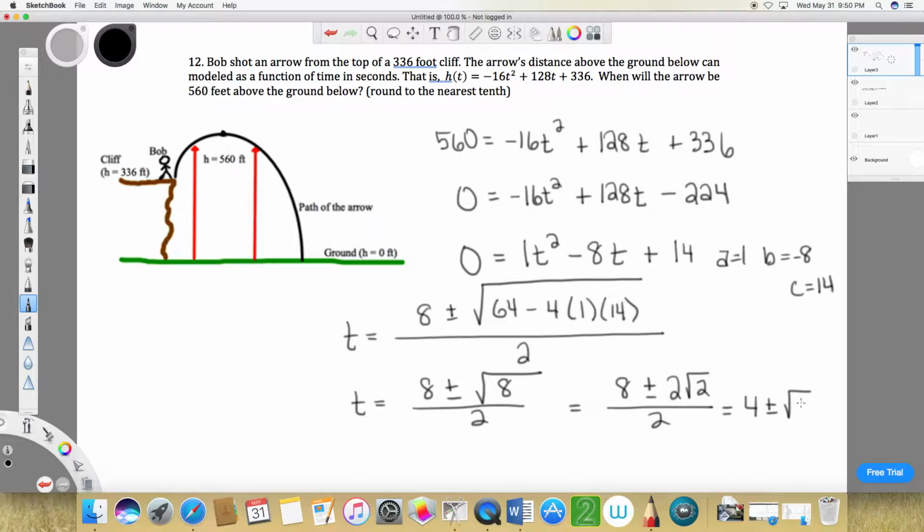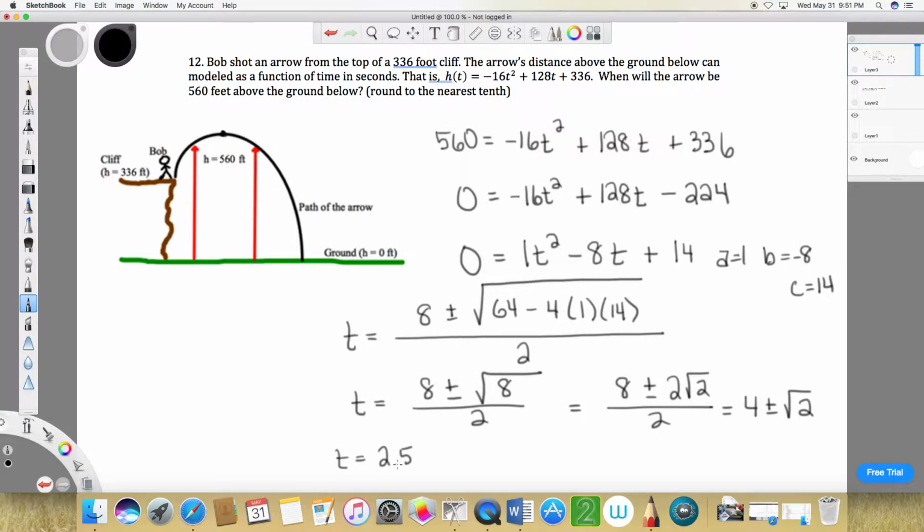Students will often make mistakes. They'll have the whole problem correct, and then at the very end, they'll do something silly like cancel terms, and common terms don't cancel, only common factors do in this expression, in this fraction. So let's see, it says round to the nearest tenth in the problem. I've got my calculator set to fix to 2 decimals. So if I have 4 minus the square root of 2, I'm getting 2.59 seconds.